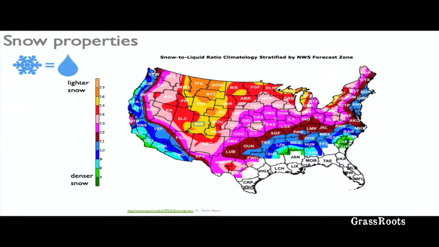All right, so how does it vary across the US? Just to give us an idea of where we stand in the US, this is the lighter, less dense snow. The blue and green is the heavier, more dense snow. And not surprisingly, that heavier, more dense snow occurs in areas where the storms are going to come in laden with moisture and be able to dump heavy snow with a lot of moisture. As the storms move across the Sierra Nevadas, the Great Basin, and then finally hit us in the Rockies.